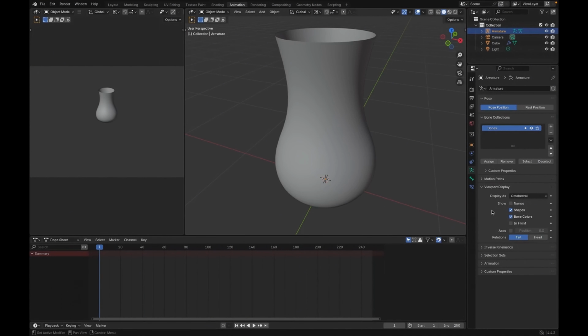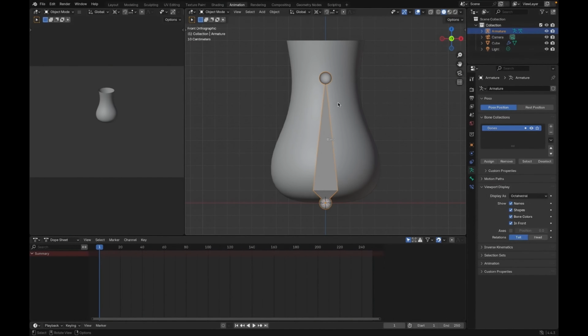But really, for the armature, I'm doing this for the data object here to say I want it to view in front, and I have the option of names plural for the bones. So let's look at this from the front again.